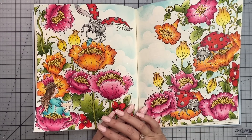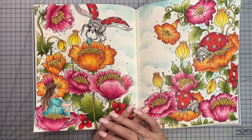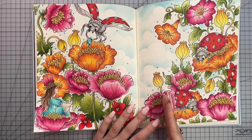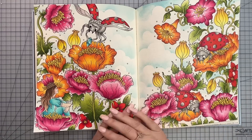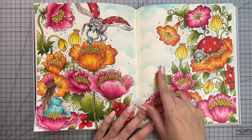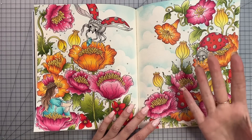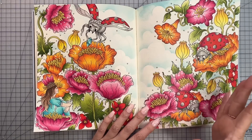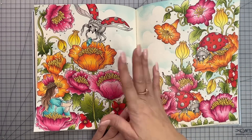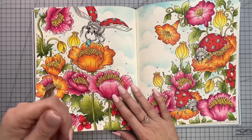So what did I use? I used Castle Art pencils for all the pencil work, and I love the bright colors. I have inadvertently used the analogous method with choosing my color palette — we've got the reds, the pinks, the orange, and the yellow, which are all adjacent to each other on the color wheel. That was an accident, but it did work out really well. For the background we have Distress Ink with my cloud stencil, and this is one of the earlier pages I did using distress ink, so I have sort of mastered that a little bit more since then.